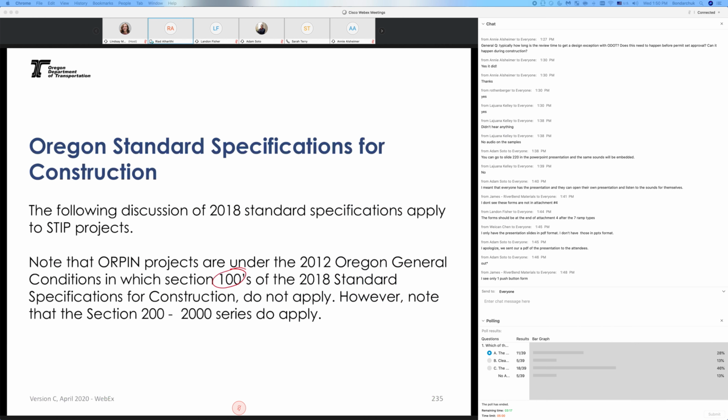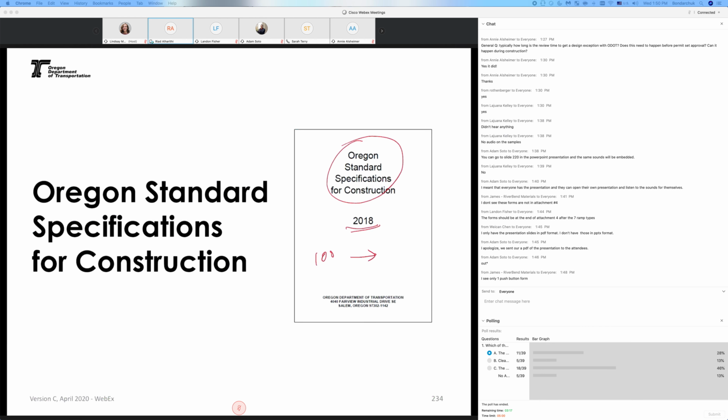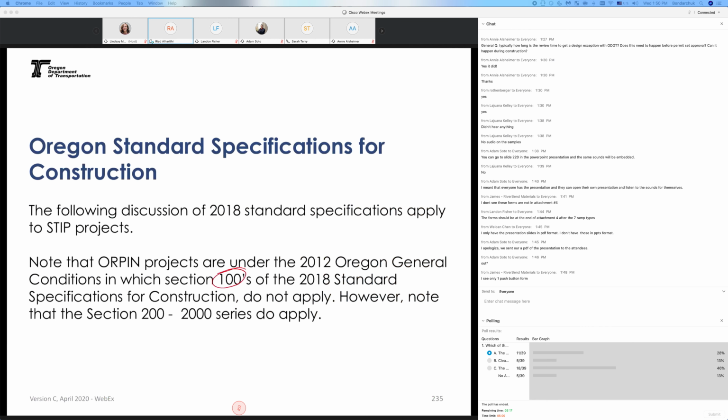So for typical ODOT projects, STIP projects and others, all the Oregon specs include 100 and the other sections, 200 and higher, and we'll get to that in a little bit. The STIP project applies all the ODOT specs. For projects that bid on ORPIN, the 100 section would be part of the Oregon 2012 general conditions, not the ODOT specs in the black book that you have.